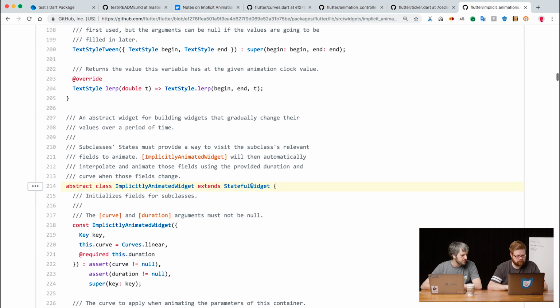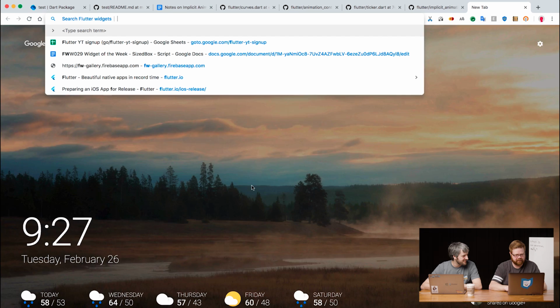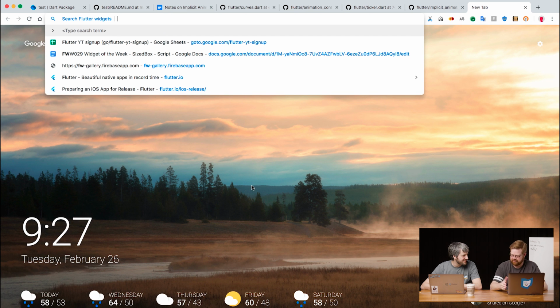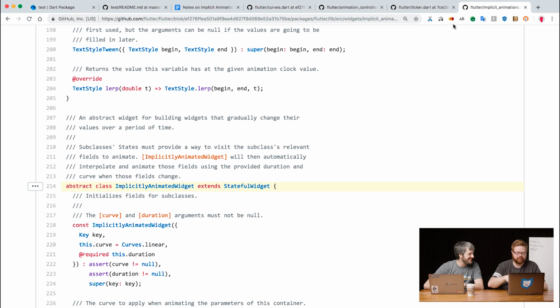You're very proficient in searching. I have Chrome custom search engines set up. Oh, really? Yeah, so I have one for Flutter widgets. You type FW, space, and then give it the name of the widget, and it just searches the repo on GitHub for the class. Oh, that's a really useful thing. Can you show it right now? I tweeted it for inspiration. Never mind, it's okay. I'll tweet it again. I'll put it in the comments. Yes, it is really useful.